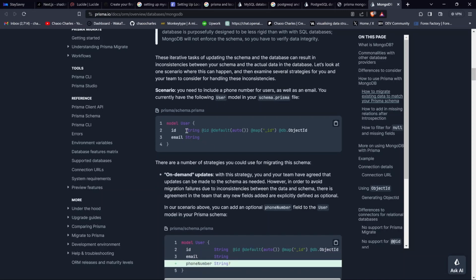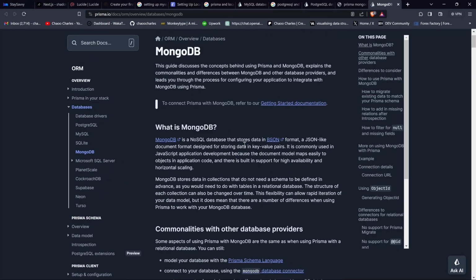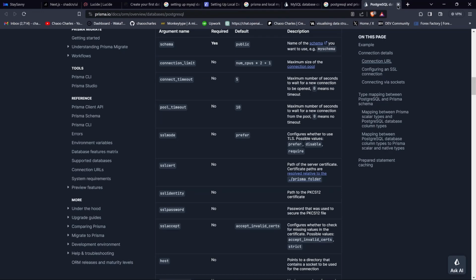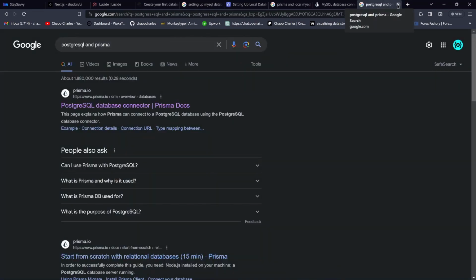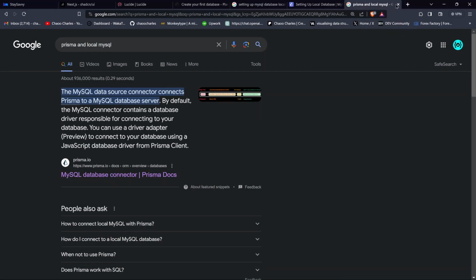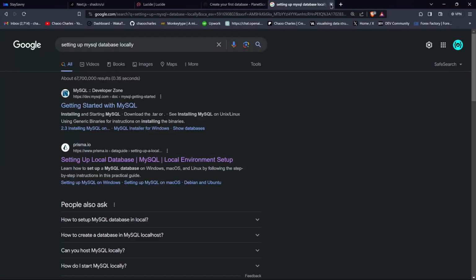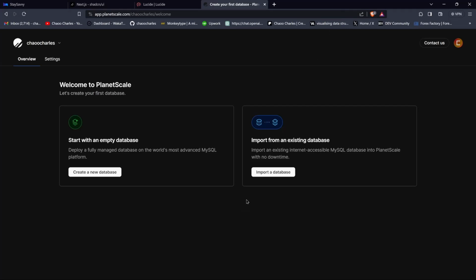For example, in MongoDB for ID, we actually need to map _ID because MongoDB uses an _ID. So anyways, all in all, Prisma makes it very easy for us to switch between the different databases, and you can choose your database of choice. Otherwise, if you have a credit card and you are willing to use it on planetscale, then you can follow exactly what I'll be doing in this particular course, but you have all those other choices in case you don't want to use your credit card on planetscale.